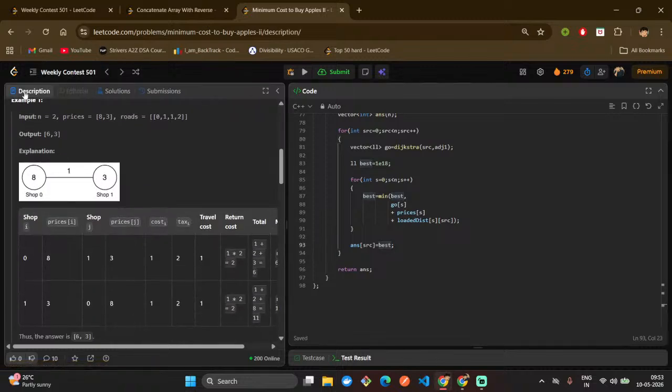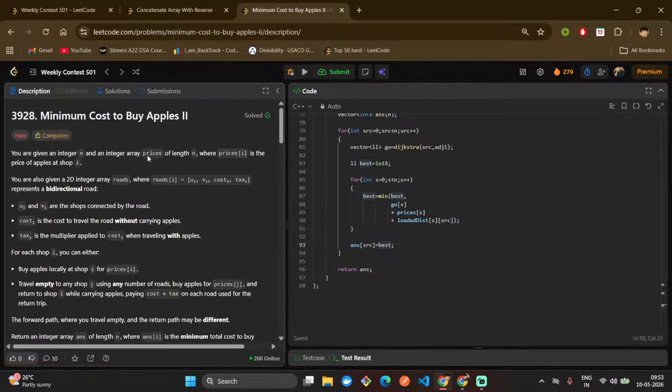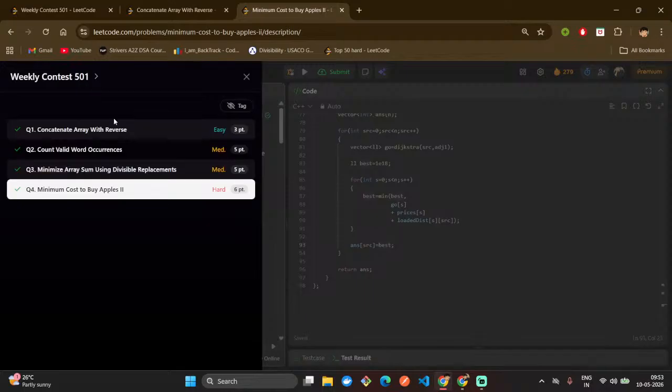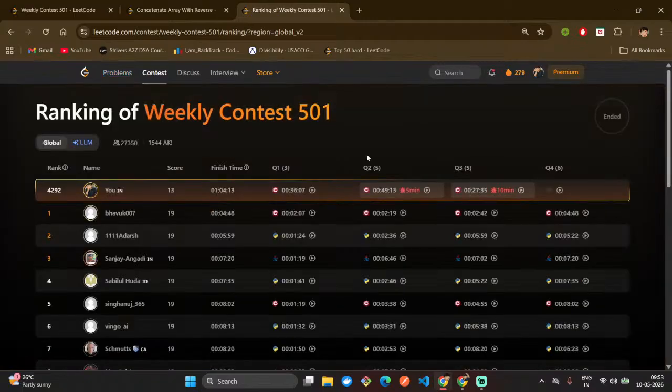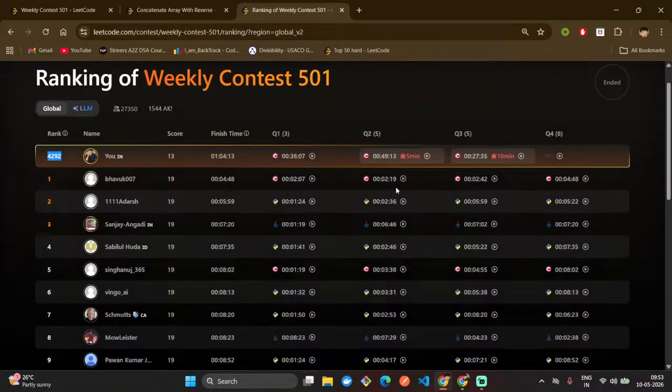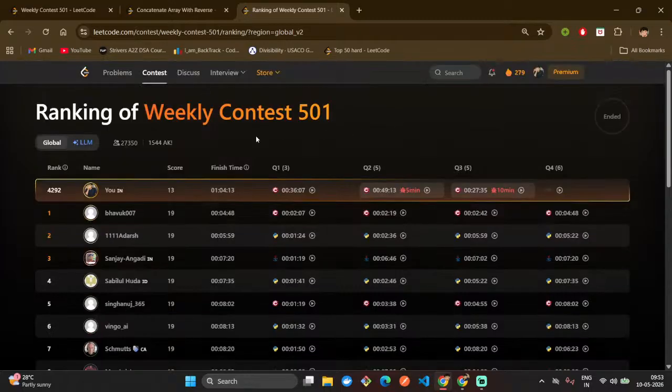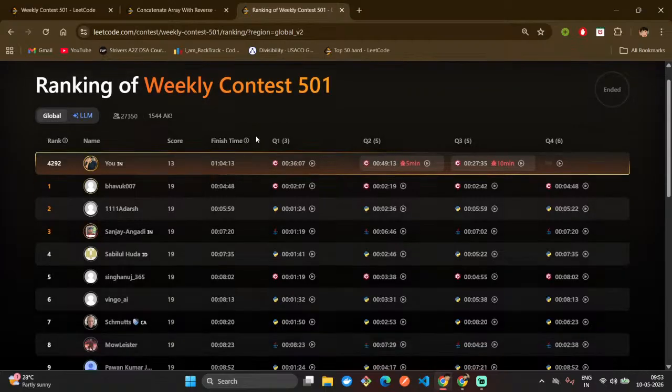This is my side, and the fourth question is a bit easy. Let me show you my rank. Oh, okay, sorry, I can't get my ranking. This was a bit hard because I made one mistake here, one mistake there, and I was not able to solve four questions in time. I made one wrong submission and one TLE, and optimizing takes time.